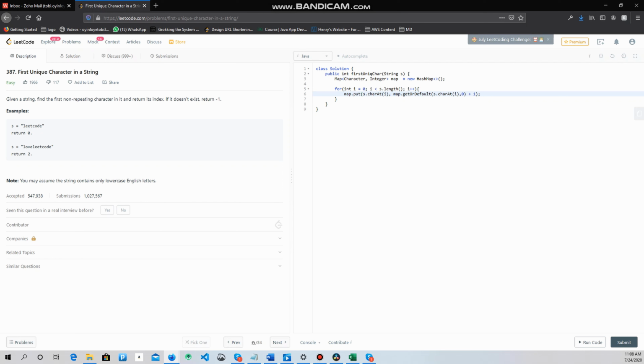So essentially, whatever character we find, we put it in our map and check if it's already in there. We increment the count. If it's not in there, we use 0 and increment it by 1. So essentially we go to 1.